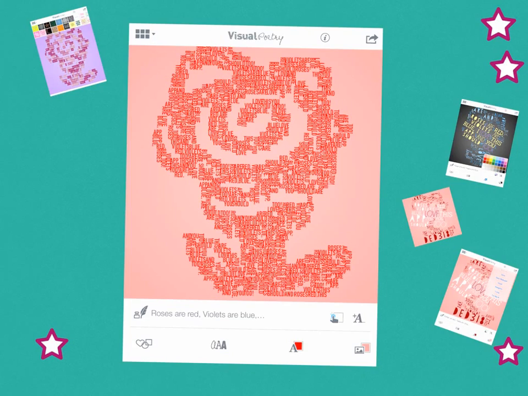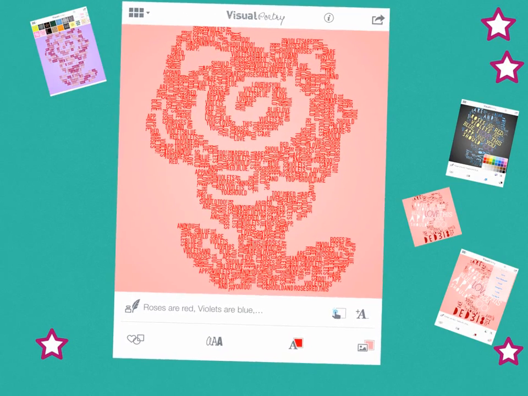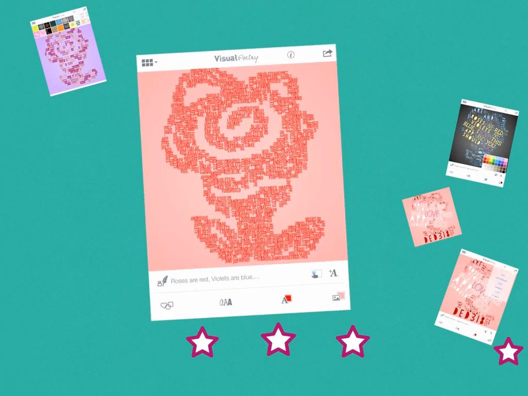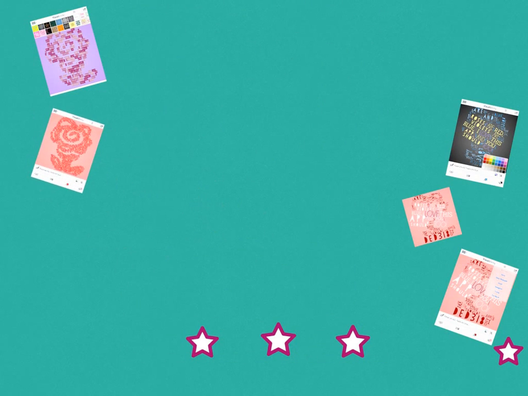This one right here, I decided to whip out myself. I picked my font right here, my font color there, and the background color right here. Once you have that all laid out, it's pretty much just up to you where you'd like to go from there. But if you're feeling like you don't want to do this literal of a sense with your image, there's a lot of abstract versions as well that you can add your own personal flair to.